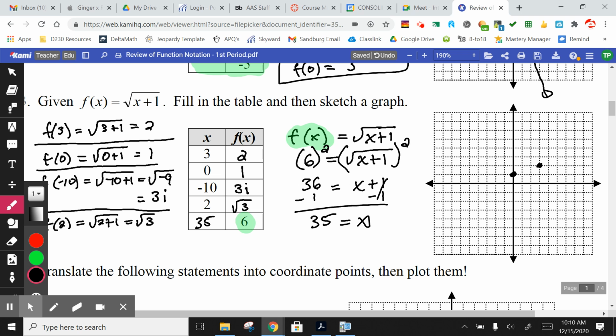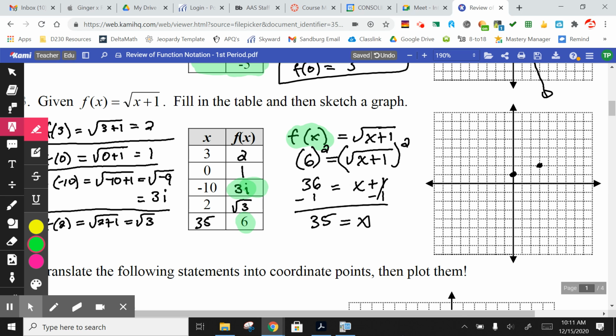When we now try to graph this point, the whole idea of an imaginary unit, we can't graph an imaginary unit on the xy plane. It doesn't technically exist, okay? Only in our fake imaginary mathematical world do we have this value. So 3i cannot be graphed. Root 3 we can graph, but we just don't necessarily know what root 3 is.